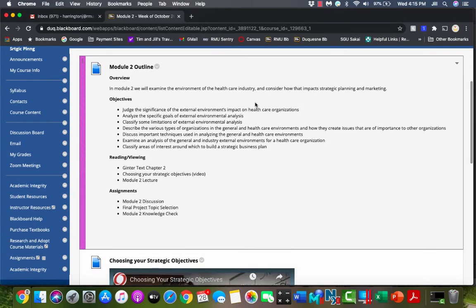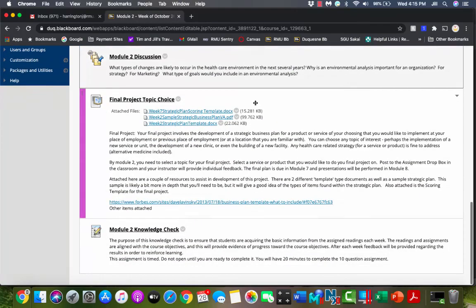Obviously we've got some reading this week, and we're also working on our final project topic selection. I put up a little bit of additional information about that in the classroom. Right now I'm just looking for a sentence or two, not a lot of stuff, but I want you to have some time to gather data and to be thinking about the project selection overall. So what can you do for your final project?